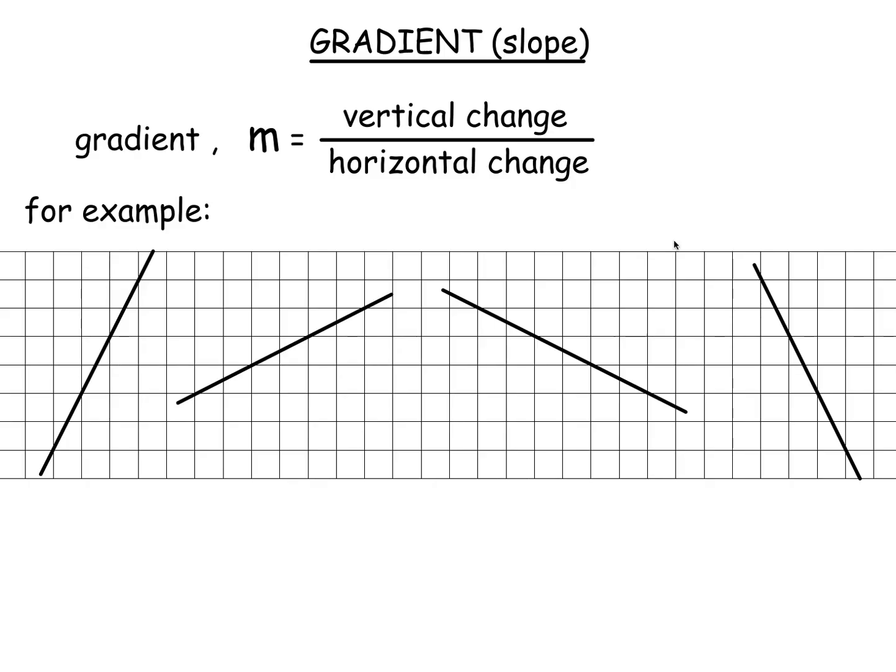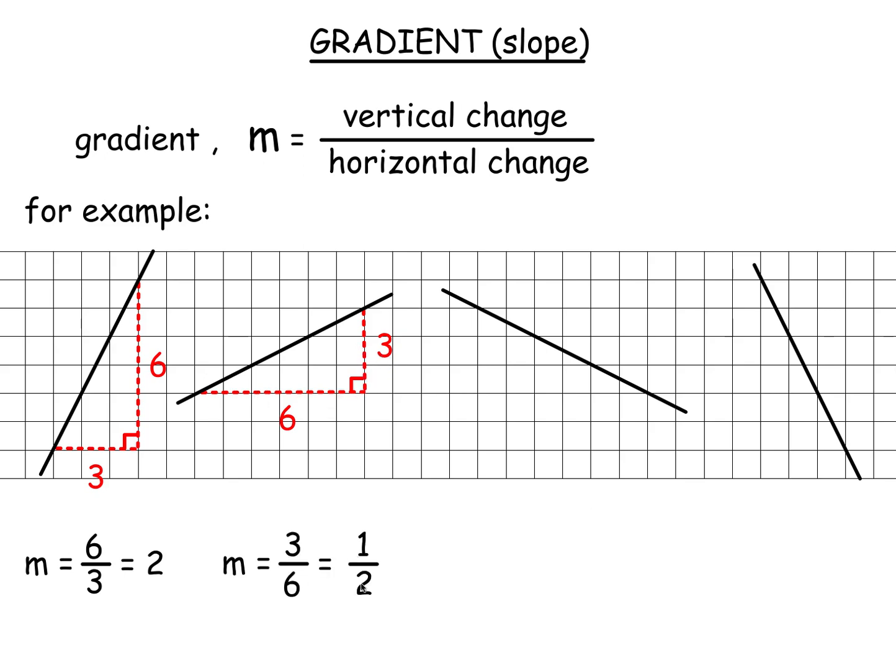To take some examples here. This is a summary. The gradient M is the vertical over the horizontal. So in this first one, it's 6 boxes on the vertical, 3 in the horizontal. So that's moving between 2 points on the line. M for gradient, lowercase M, is 6 over 3, 6 divided by 3 is 2, that's gradient 2. This one, between 2 points on the line, a vertical rise of 3 for a horizontal distance of 6, gradient's 3 over 6, that simplifies to a half.